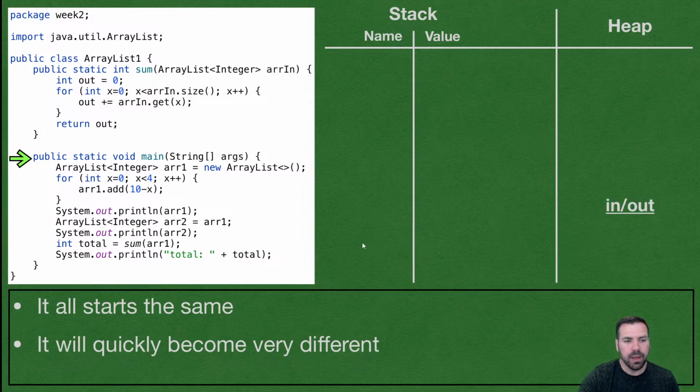All right, so memory diagram. This should be getting pretty familiar except for the very first line. But the setup, we have our stack, we have our heap that we're actually going to use this time, and we have our input output. And we're going to start with the main method. When we run this code, everything always starts with the main method. So we start with main, and then very quickly get into something very, very different. It's going to take us a long time to get through just this first line. So buckle in. It's going to be fun.